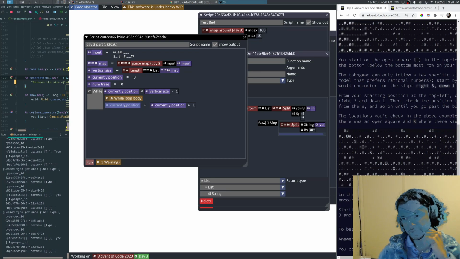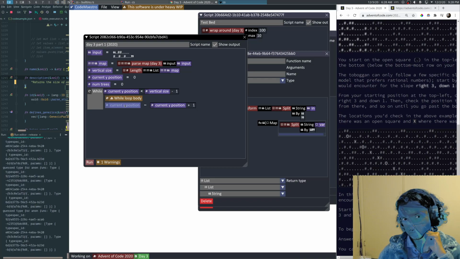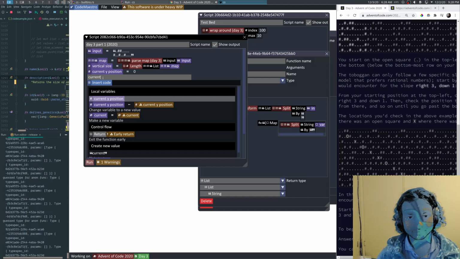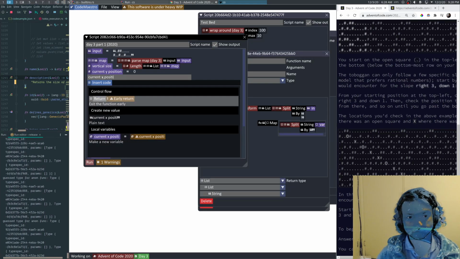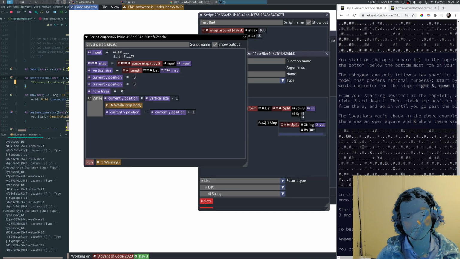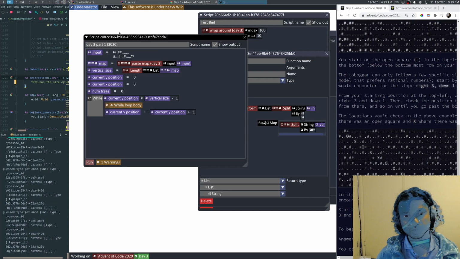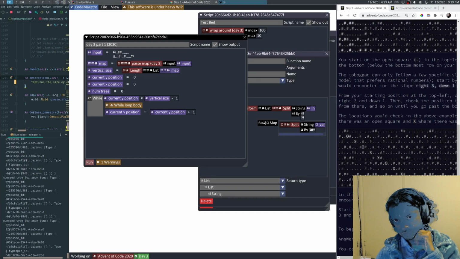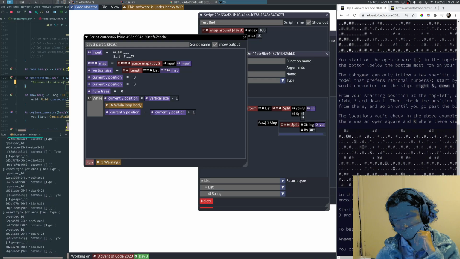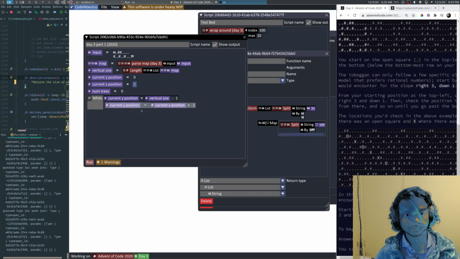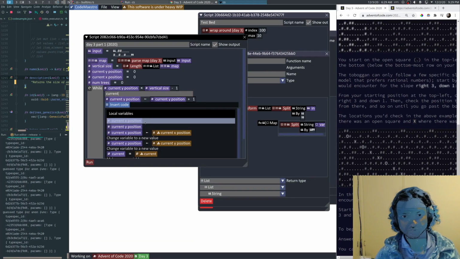I think there's a current X position too. Current x position is equal to 0. So we say current x position.